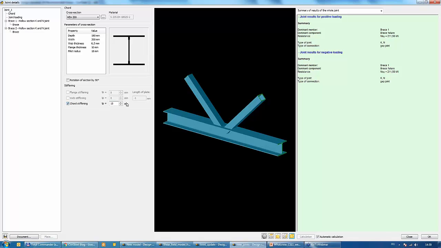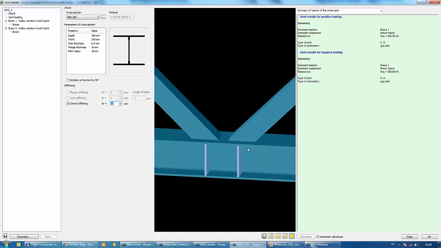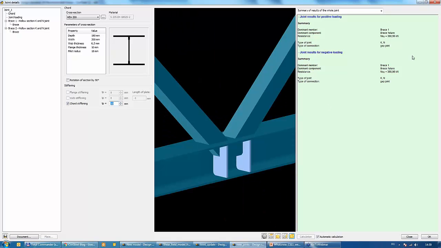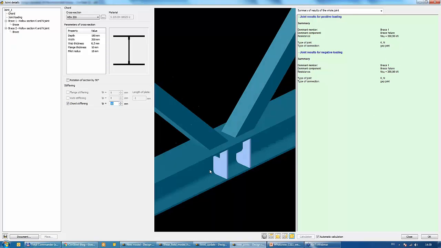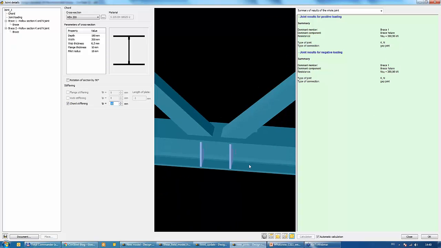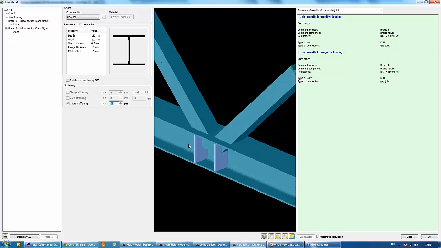So here you can see. And of course, we can set the thickness of the plates, and the calculation is automatically according to the stiffenings. So here you can see the chord stiffening options.